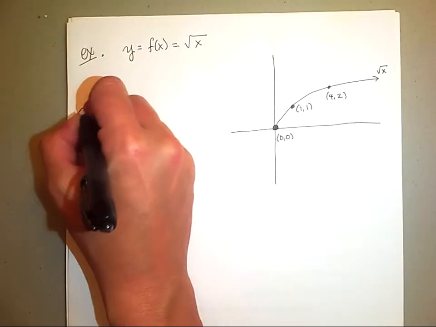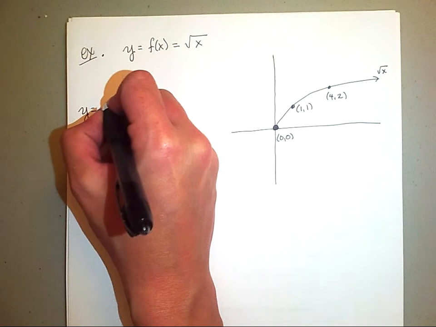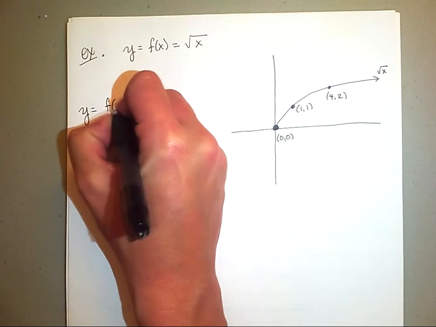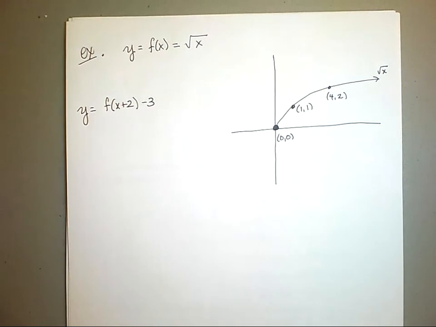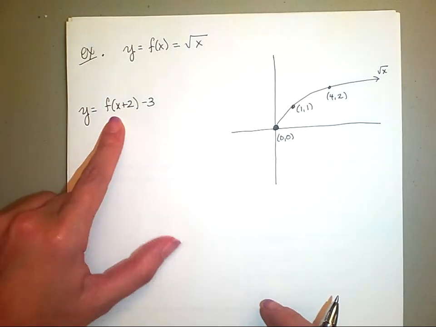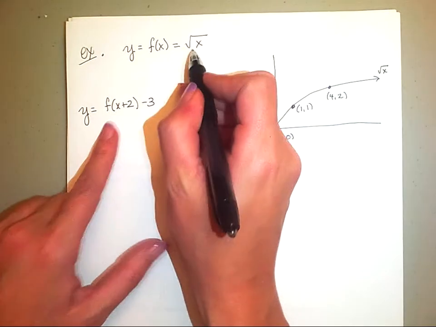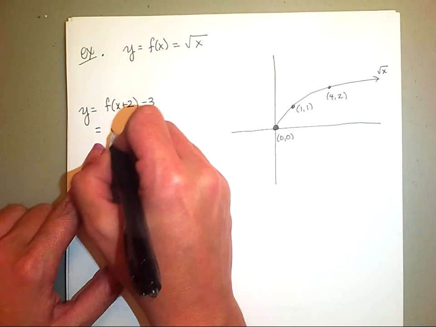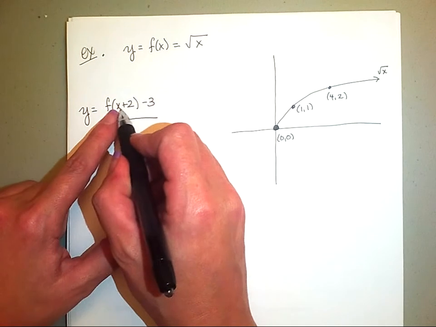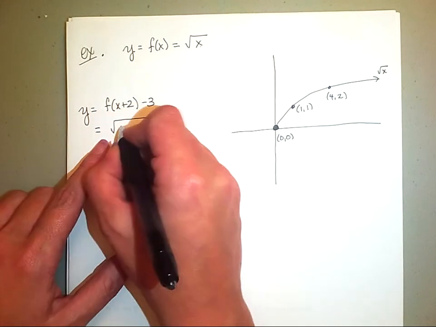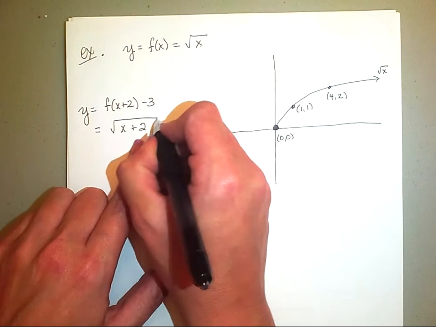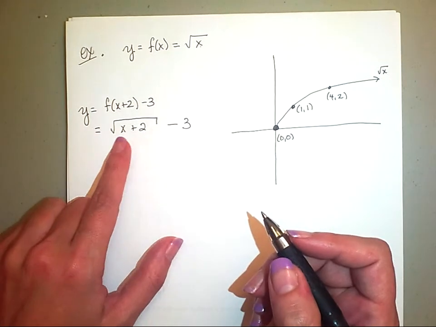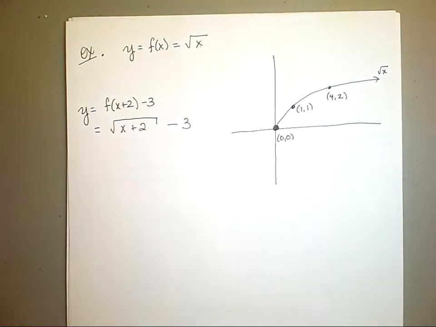And the function we are given is that we're going to modify our function by adding 2 to the x, and then subtracting 3. Okay. This is our modification. Now in terms of the actual function, wherever I see the x, I need x plus 2, and then when I'm finished, I can subtract the 3. Okay. So notice that that 3 is not underneath the radical.